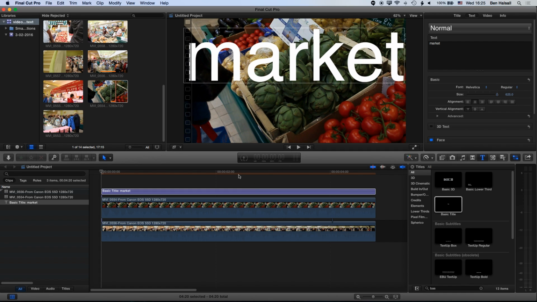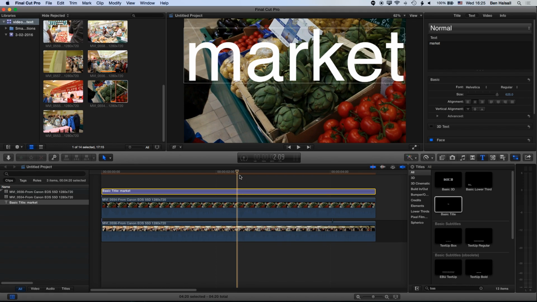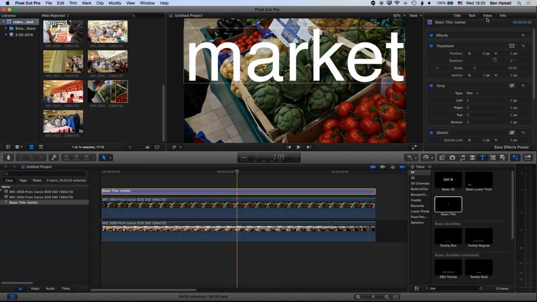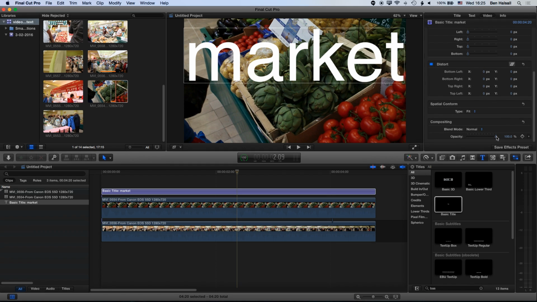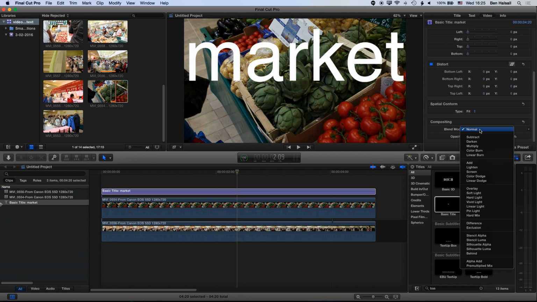Okay, so the next step in this is to add a mask effect blend mode to this layer. Okay, so blend modes allow you to blend color, to blend different elements of the layer to the layer or layers below. Okay, so we are going to jump in to the video options here, which is where we access those blend modes, and scroll right down. So we have the basic opacity, which will make our type slightly more transparent. Okay, and then we have things like subtract, darken, multiply, or lighten, which will darken or lighten our video. Okay, and then if we keep going down, we have these options for stenciling the alpha or stenciling the luma for this particular piece of type.